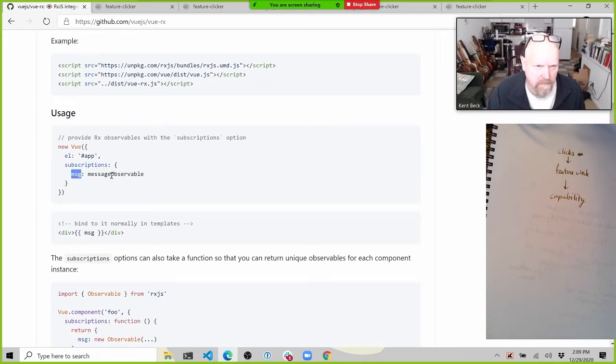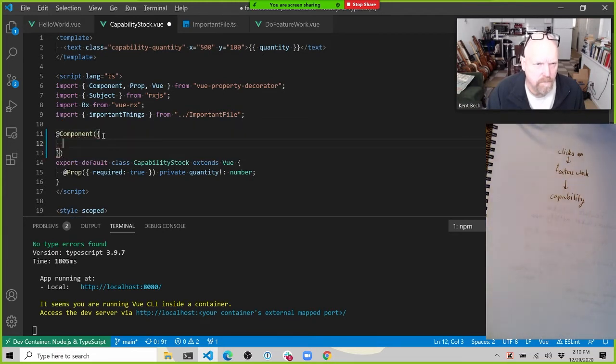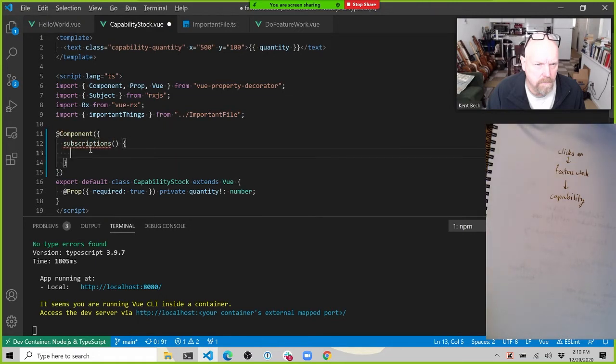Okay, so let's just copy that. Before it was a prop, and that worked, but now the prop isn't the weird thing. To pass the subscriptions thing in, we have to do this subscriptions function, open close.